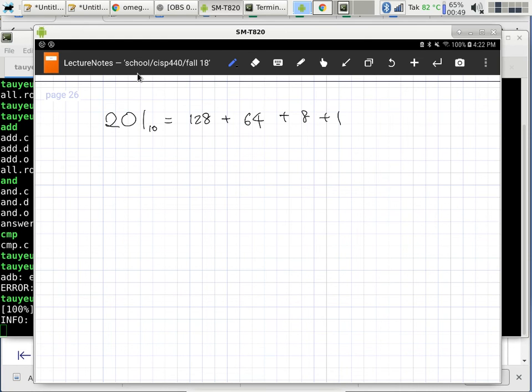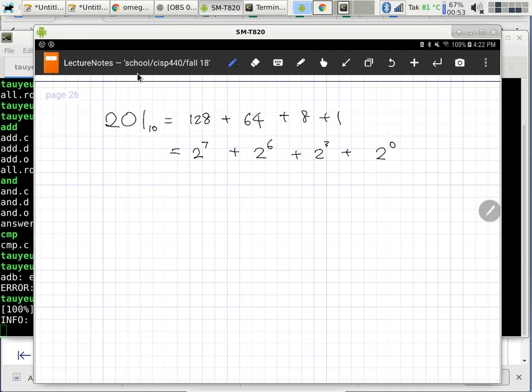Now we have to figure out which power of 2 we are talking about. 128 is 2 to the power of 7. 64 is 2 to the power of 6. 8 is 2 to the power of 3. And 1 is 2 to the power of 0.